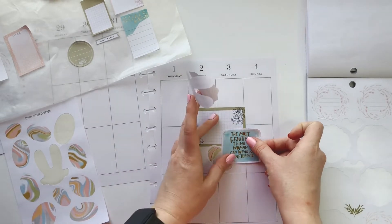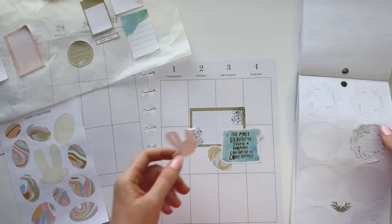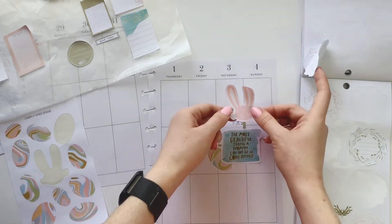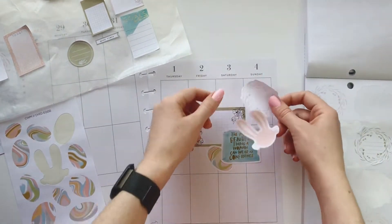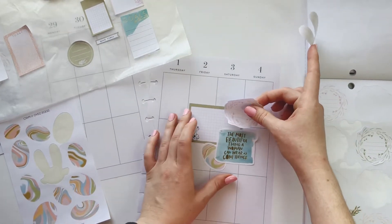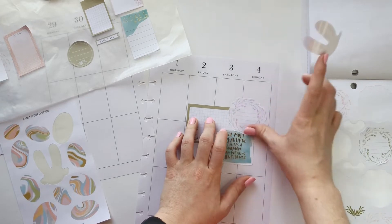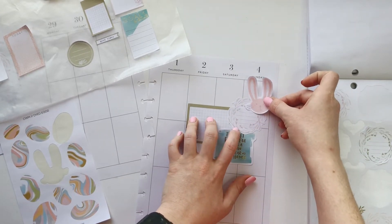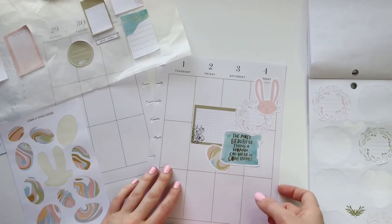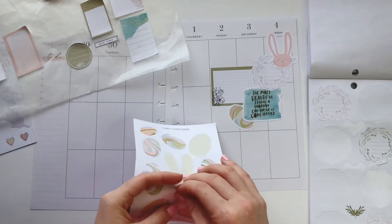Now we've got this big circle — maybe I can switch that out for something. The wax paper has really come in handy. What if we do something like that, and then instead of the green we can grab something pink? Let's grab this pink one. Oh my goodness, everything is sticking. Hmm — what if we covered up the black flowers? I'm covering up a little bit of Sunday but I don't really mind. That's a big cluster — I feel like we need to add another egg in there somewhere too.